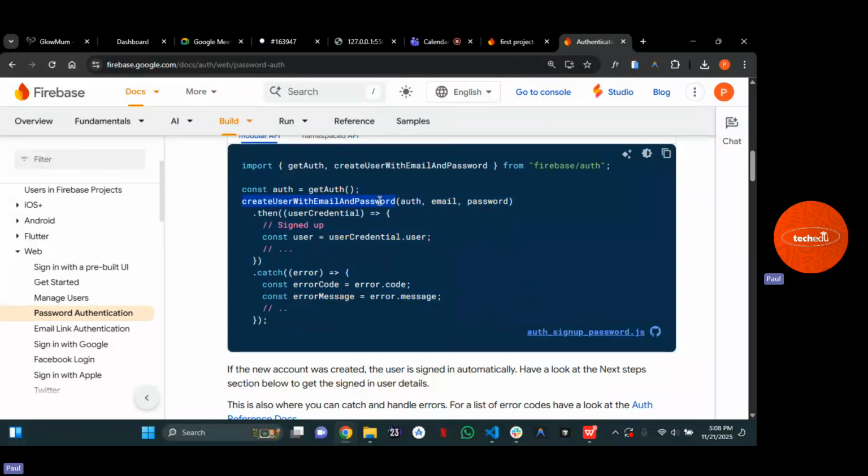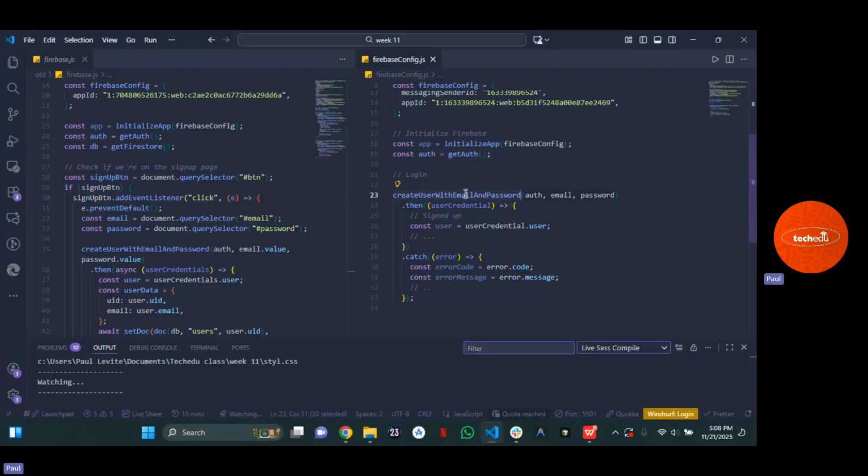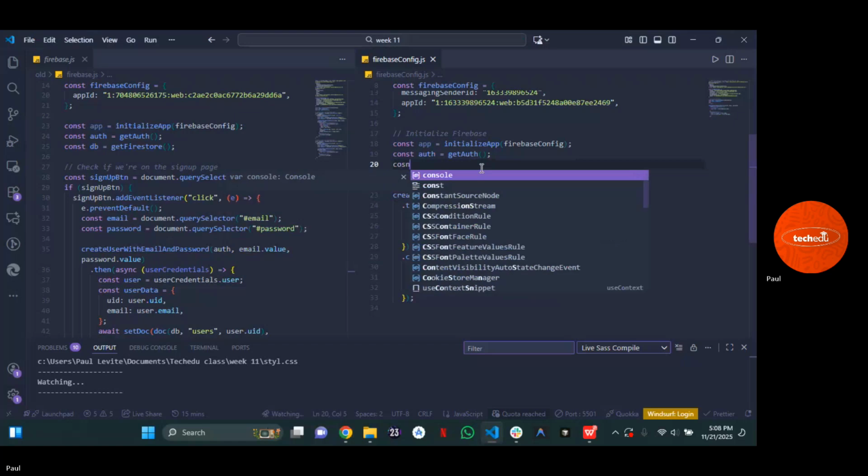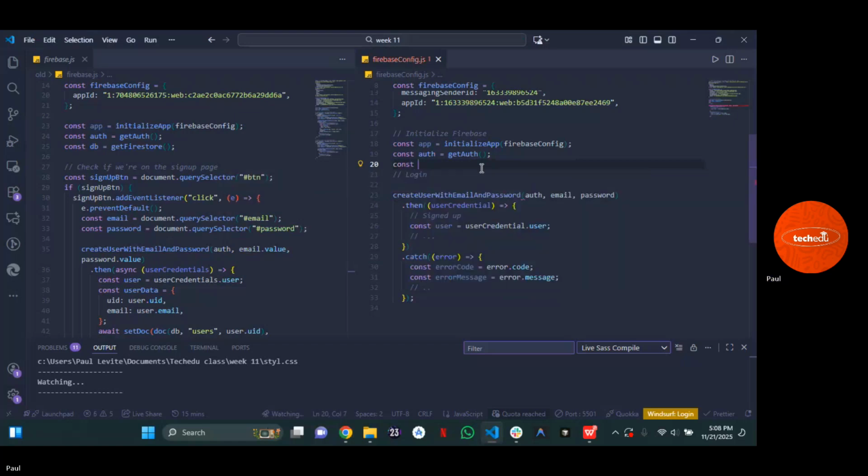Now, in case you don't want to always have to call createUserWithEmailAndPassword, you can just say loginDetails. Let me show you what I'm trying to say. Instead of using this create, I can easily just copy this and say const loginDetails equals this. Do you understand?